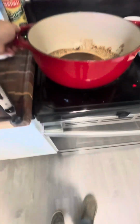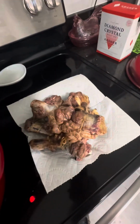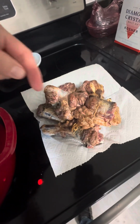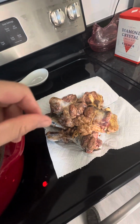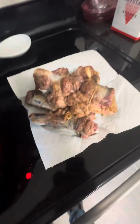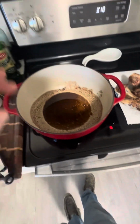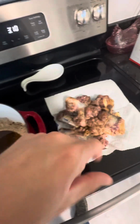And what I've done so far is you take these shanks and you get them wrapped in the butcher's twine. Get some kosher salt and cracked black pepper and coat them real good. And then you dredge them in flour. After you dredge them in flour, you get them going in some oil. You just brown each side and remove them to a plate.